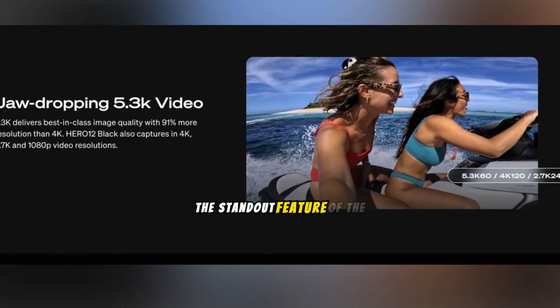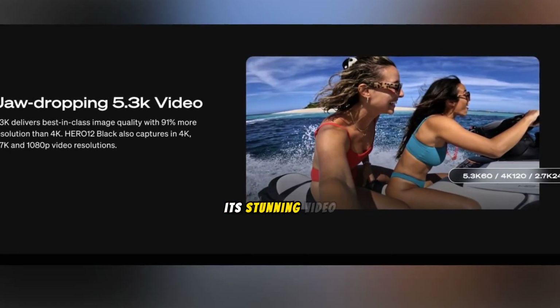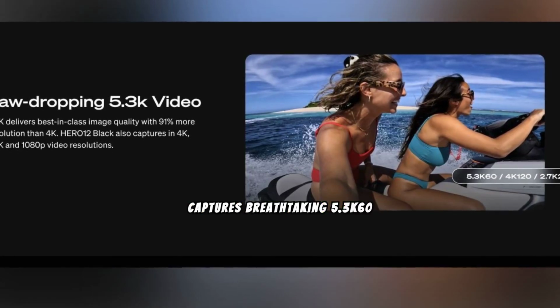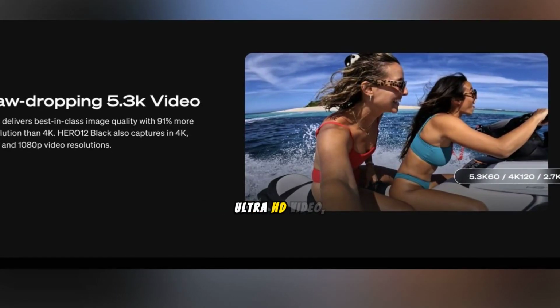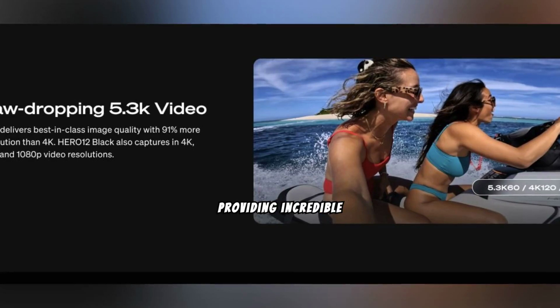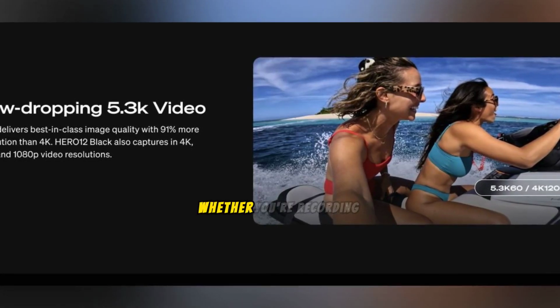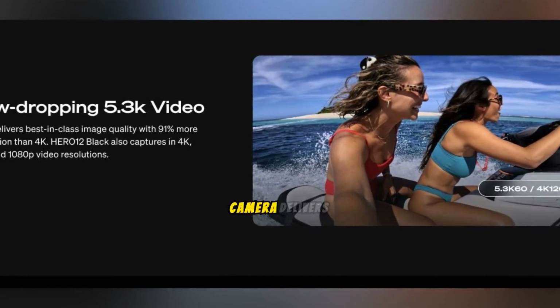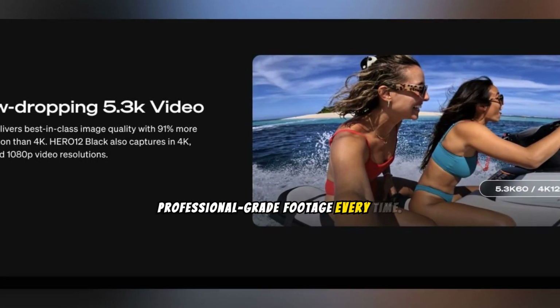The standout feature of the HERO12 Black is its stunning video quality. It captures breathtaking 3K 60 Ultra HD video, providing incredible clarity and detail. Whether you're recording fast-paced action or cinematic shots, this camera delivers professional-grade footage every time.